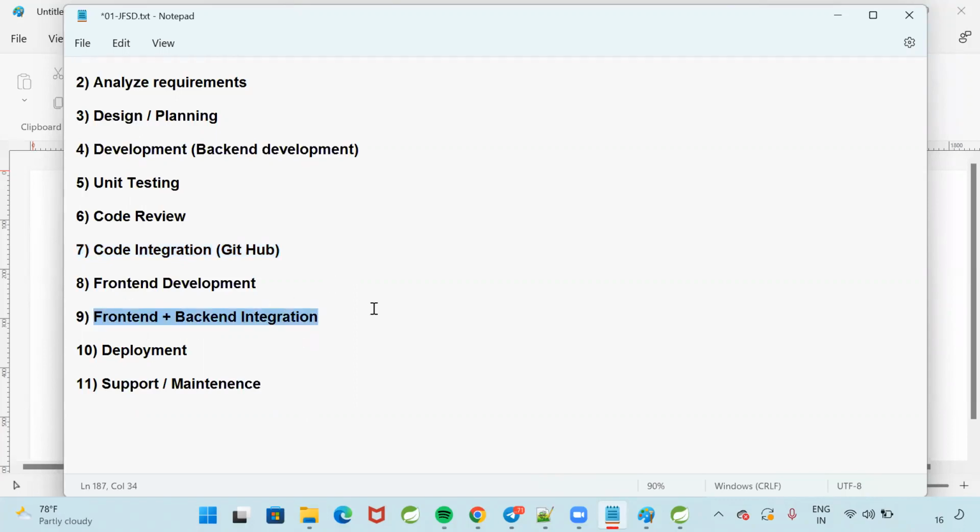After front end development is completed, front end and back end integration is going to happen. Then we need to do the deployment. Which software are we going to use in the deployment? Jenkins we are going to use. Where will our server be available? Are we going to purchase the server? Cloud. So our servers will be available in the cloud. So we need to create our servers also in the cloud. That also we are going to do as part of our responsibility. Good.